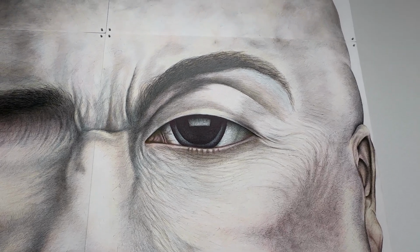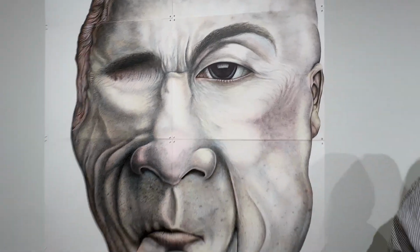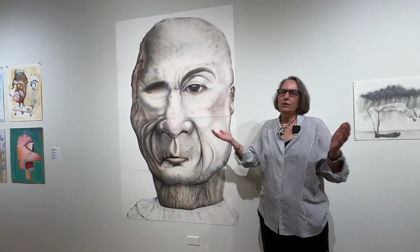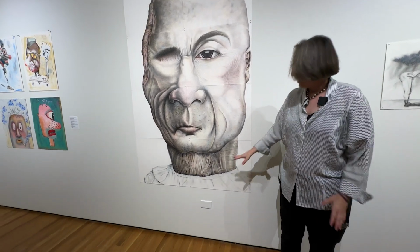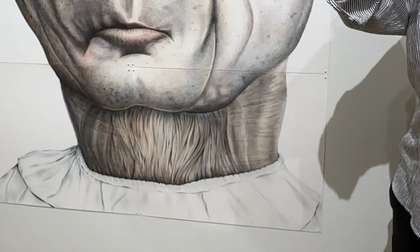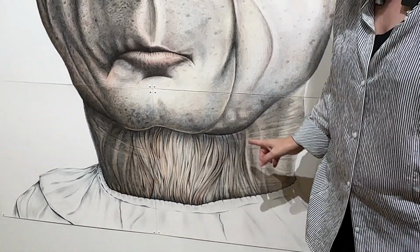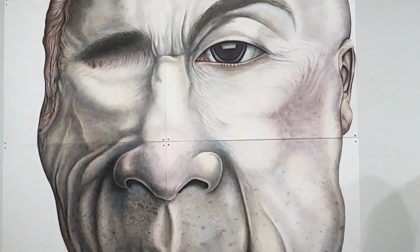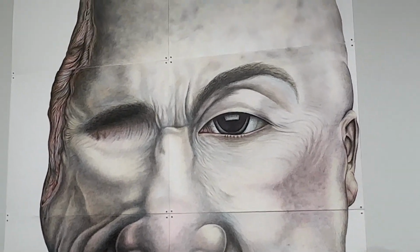And he did an exhibition of these single sheet drawings. And then a friend of his, Dane Goodman, said, you should really make those larger. And Keith was like, I'm not gonna make them larger. I can't make them larger. I draw in bed. And then he realized he could start tiling them together. So he'd make a little sketch to refer to. Then he would draw this panel, and then he'd start on the next panel and the next panel, and then put them all together. And then maybe do a little touch up, but pretty much was just drawing it panel by panel. So there's several large drawings that are done with multiple sheets of paper.